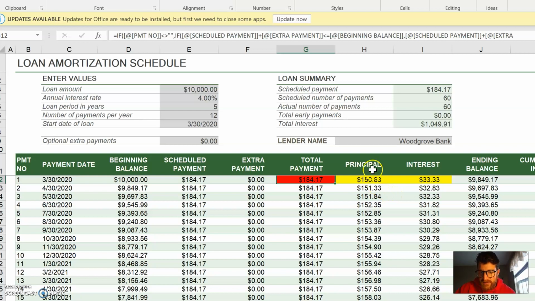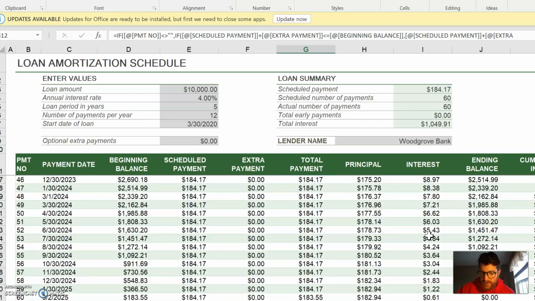Now, as you can see, if you look down these columns, the amount that's going towards principal is increasing every payment, and the amount that's going towards interest is decreasing every payment. So by the time you get to the last payment, it's almost all principal. You've already paid off your interest by then, right?